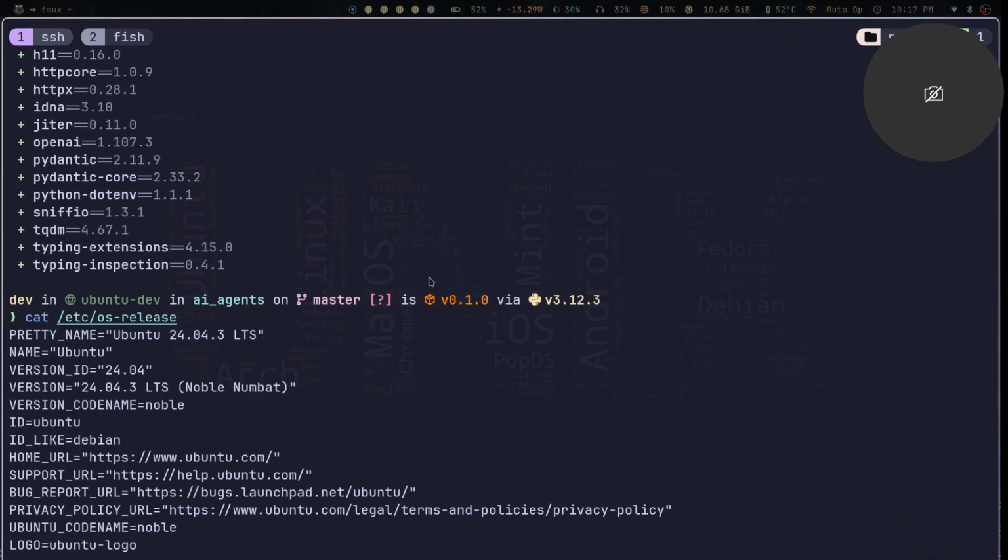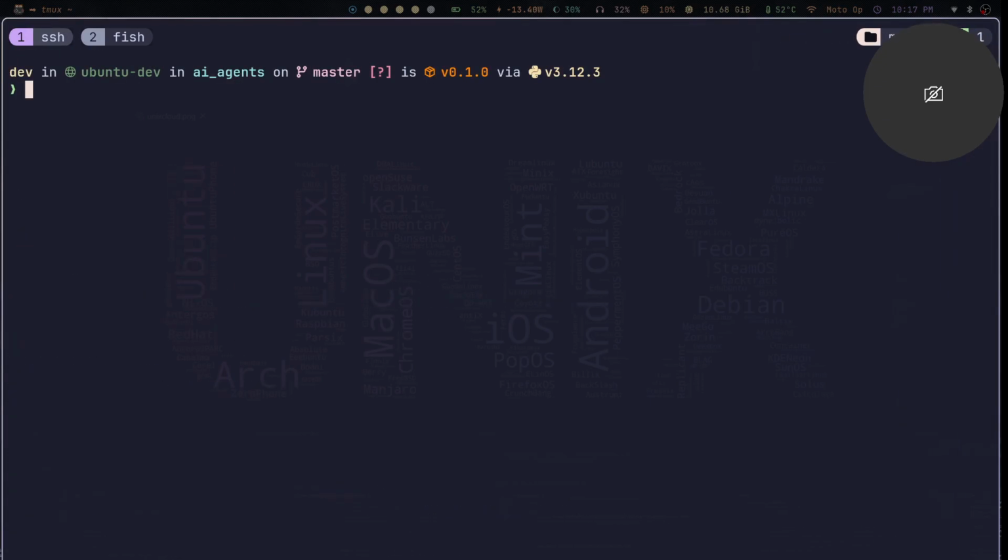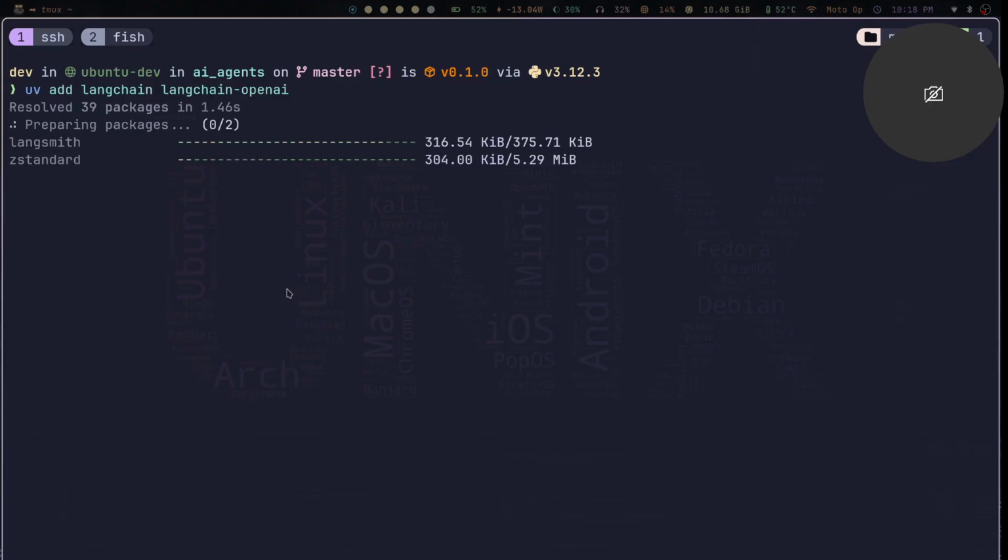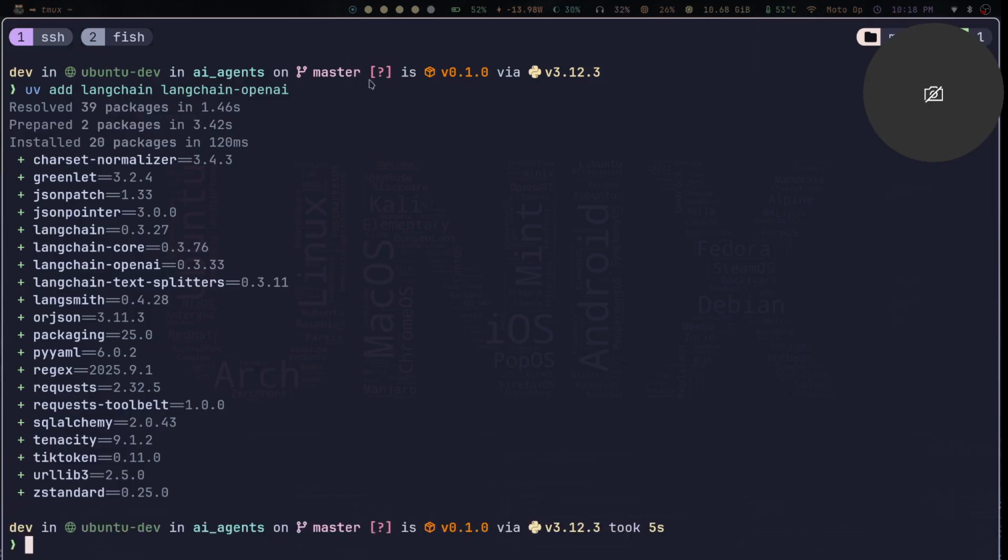So we'll first install the LangChain module: uv add langchain, and we'll be using the OpenAI client for that, langchain-openai, an adapter over OpenAI. Please install these LangChain and LangChain OpenAI modules.